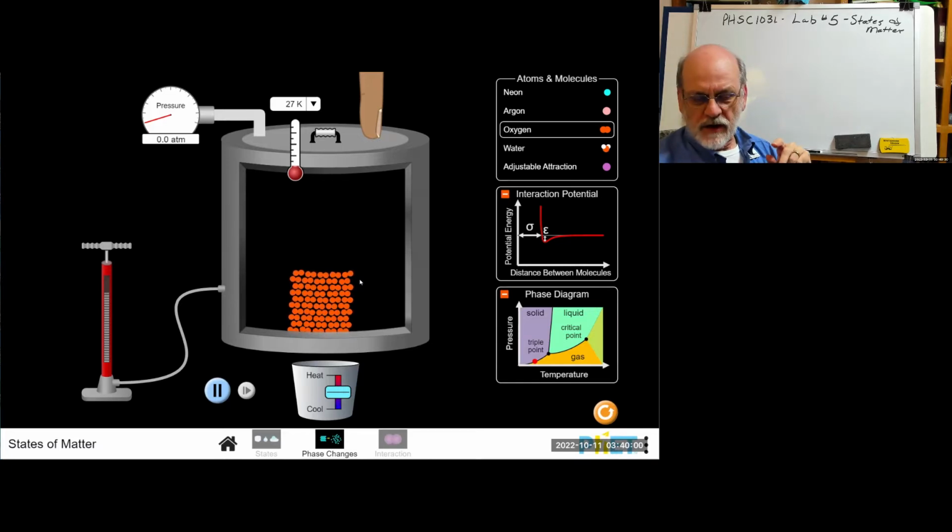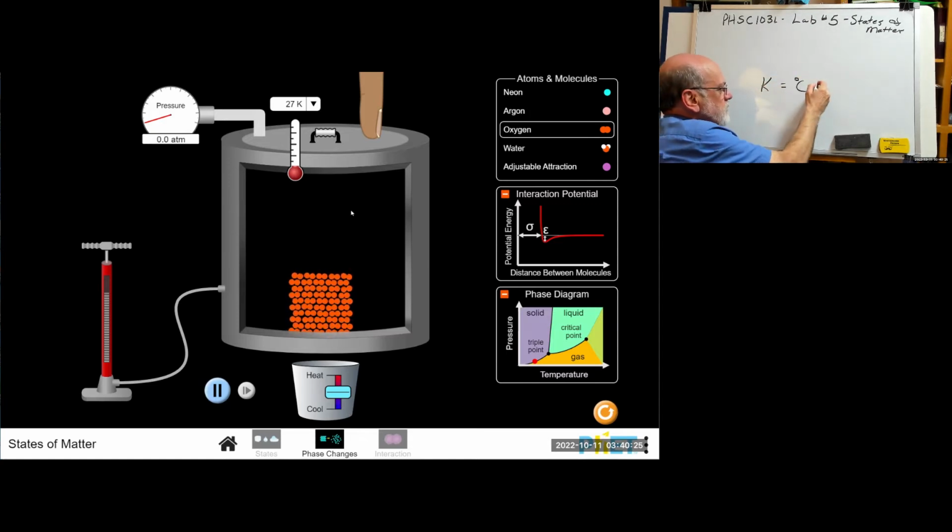Okay, so oxygen's still a solid. We've got 0 atmospheres and the temperature is 27 K. Right? Everybody knows what K is. K is Kelvin. I don't know if you've been introduced to Kelvin, but Kelvin temperature is equal to Celsius temperature plus 273.